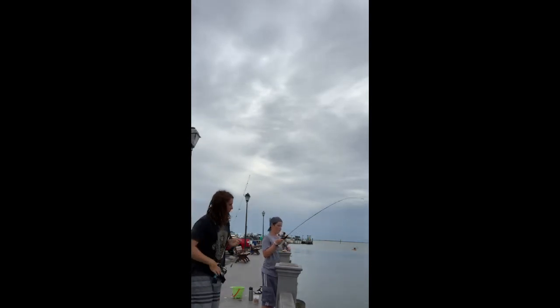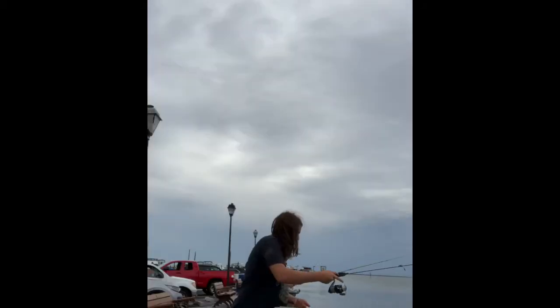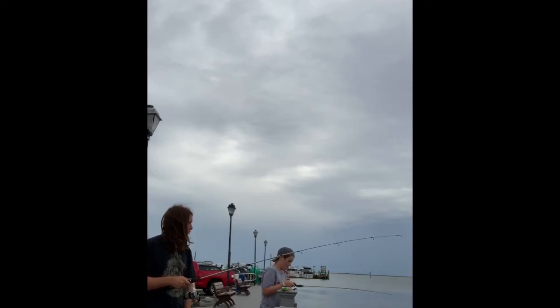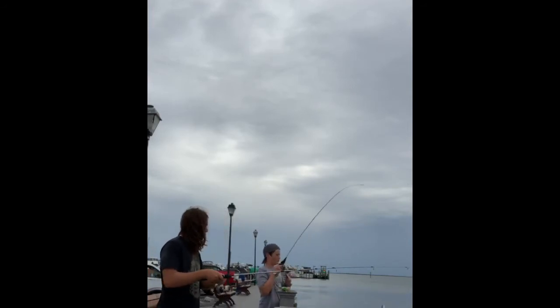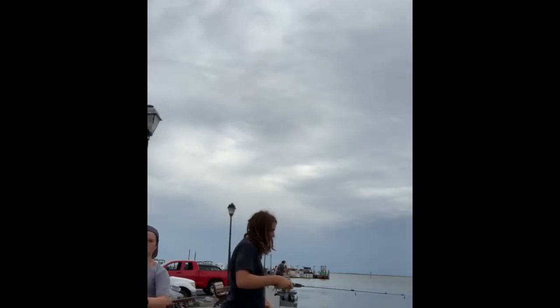Me and my brother both caught fish within almost a second of each other. I'd highly suggest bringing a cooler full of ice, because we tried to shortcut it a couple times with a bucket full of saltwater just to keep them in. It works, but you get definitely way more time fishing when you can keep more fish with a small cooler.